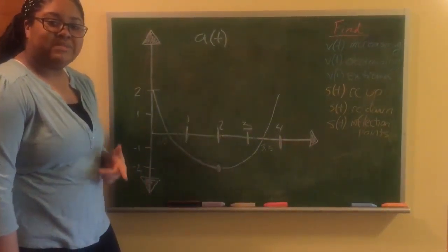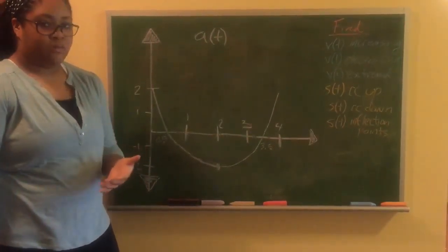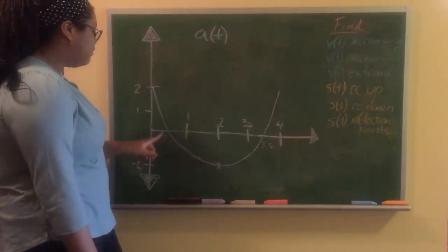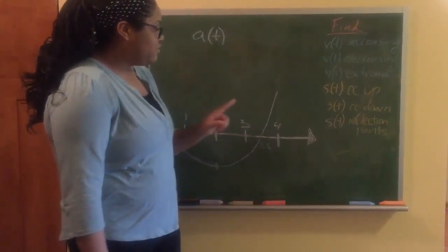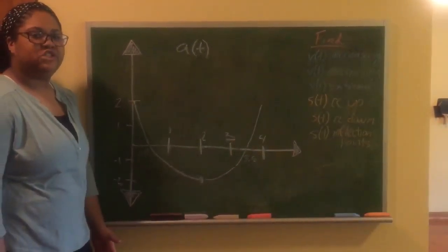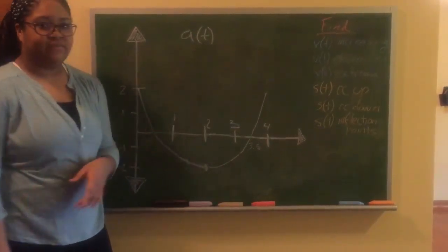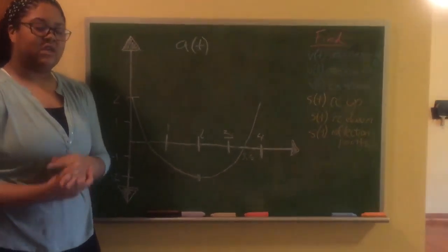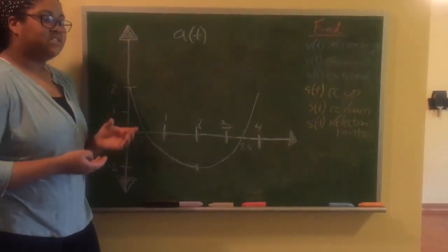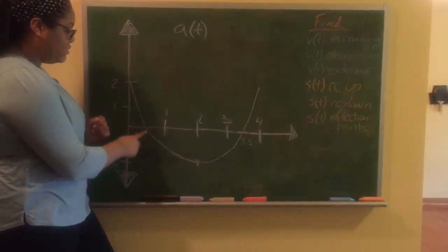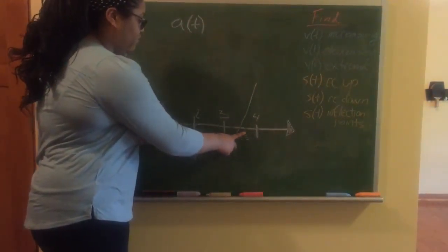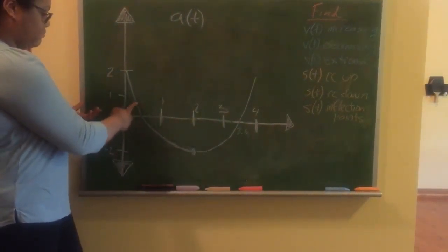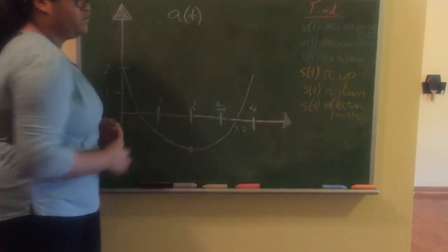Our next question is where the position function is concave down. So this is going to be where the second derivative is negative. The second derivative is negative from 0.5 to 3.5. Our third and final question is about where the position function has points of inflection. The position function is going to have a point of inflection where the second derivative equals 0 or does not exist and changes signs. So that would be at points 0.5 and 3.5 because the second derivative equals 0 and goes from positive to negative or from negative to positive.